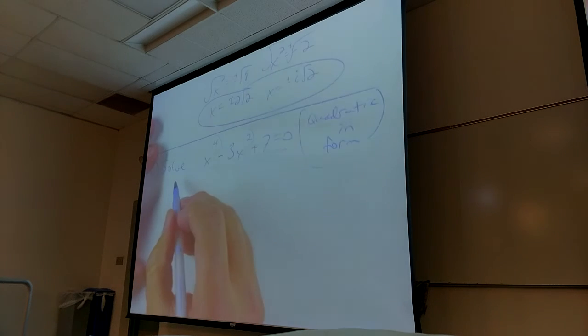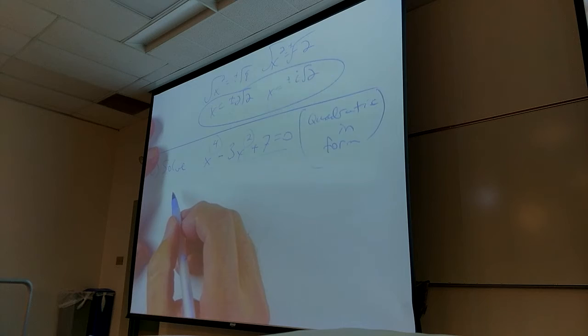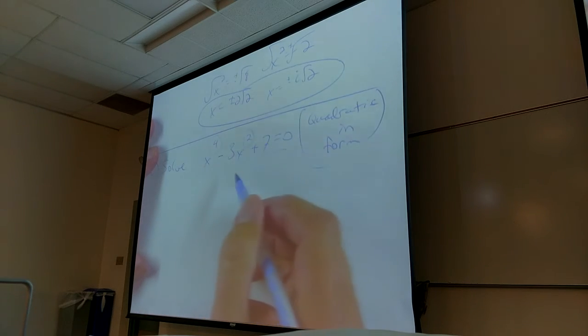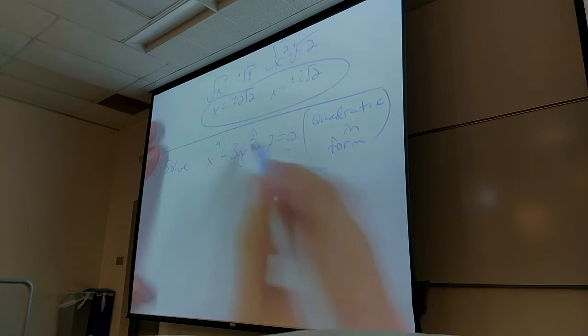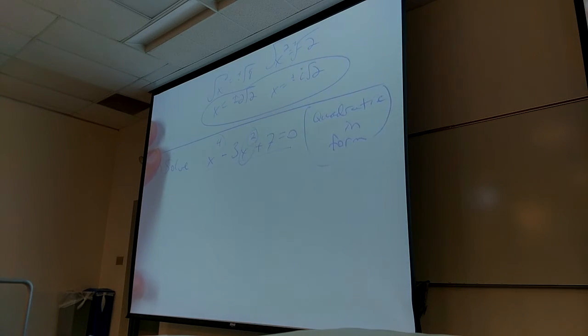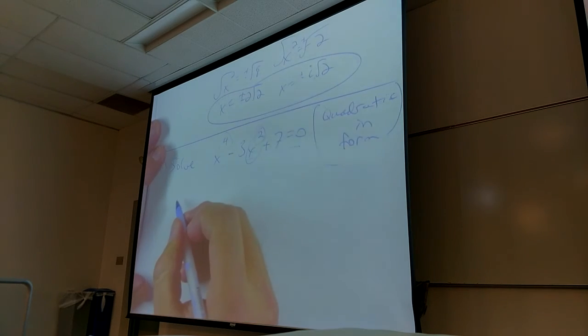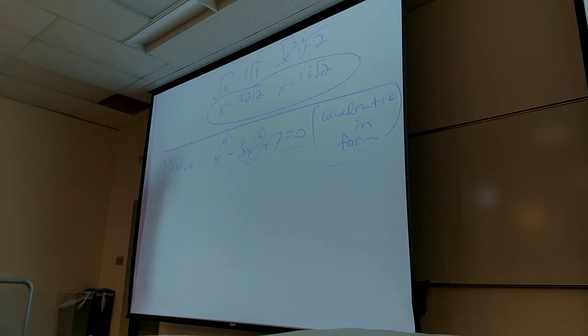So the U sub thing is really useful when I don't want to look at this. I want to make it look more like what I'm used to. So what am I used to seeing in the middle? Not x squared. I'm used to seeing just x. So let's let a single letter be x squared. Because what is x squared? Tell me. What is x squared? Do you know what it is? No, I don't know what it is. So let me call it u.